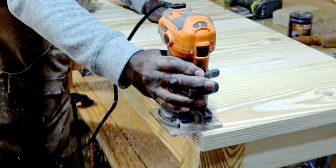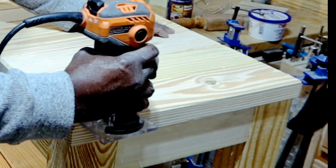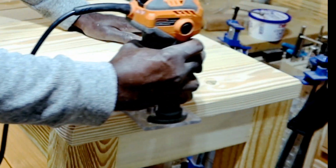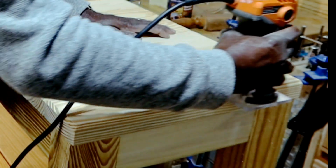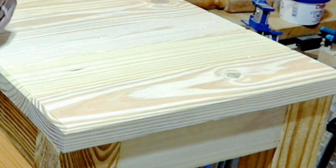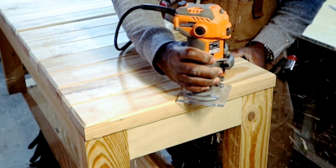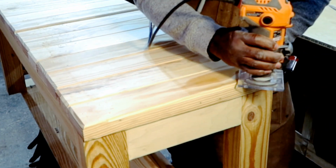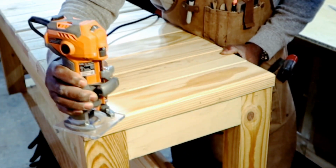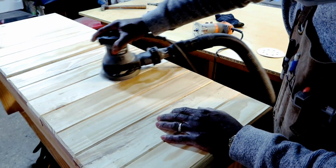Everything's all glued up and finished, and we're putting a chamfer on the top or the seat of the bench. And it's ready for sanding.